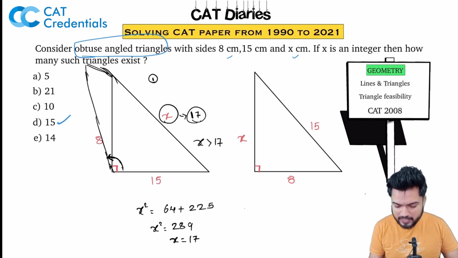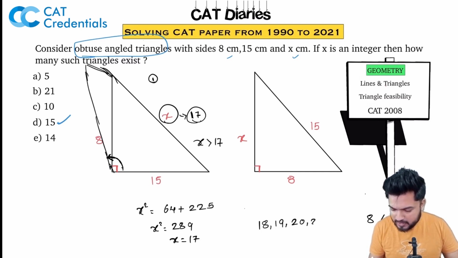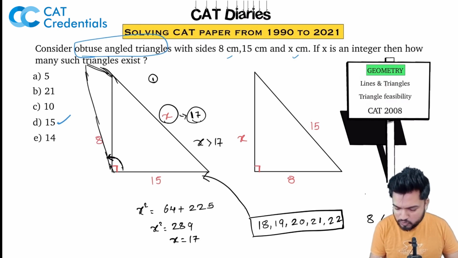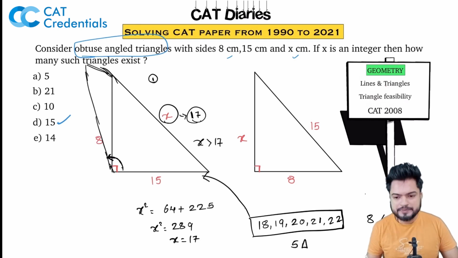That is quite understandable. So what is the maximum value of x? We saw the range of x was from 8 to 22. Now from 17, how many values can you take? You cannot take 17, that will be a right angle triangle. So more than 17 and an integer. 17.1 can be taken, but x is an integer, so you cannot take 17.1 here. So the values are 18, 19, 20, 21, then 22. These are the 5 triangles that you can form considering case 1. That is what I understand from this part.